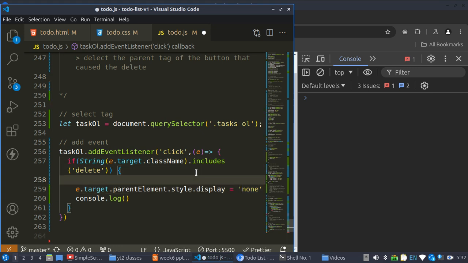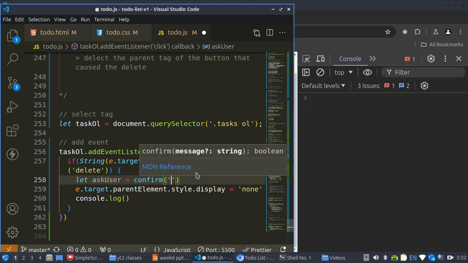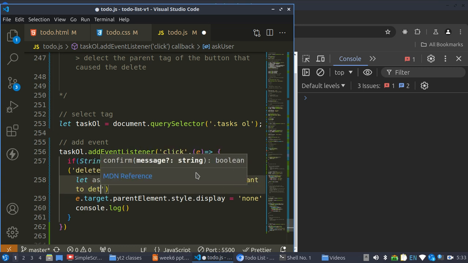Let ask user be equal to confirm, are you sure you want to delete this task?